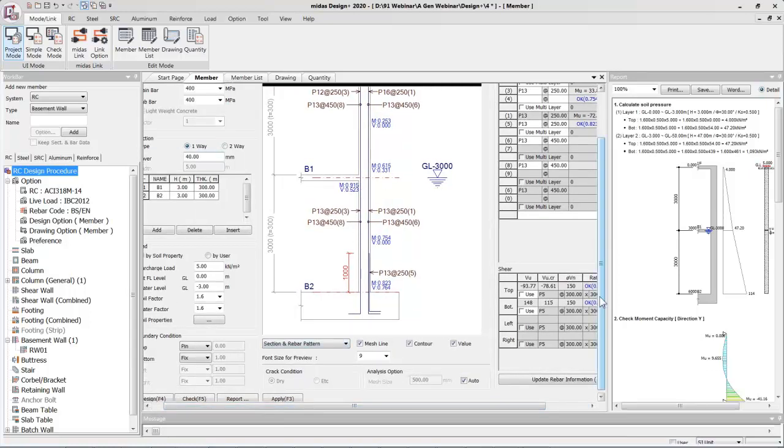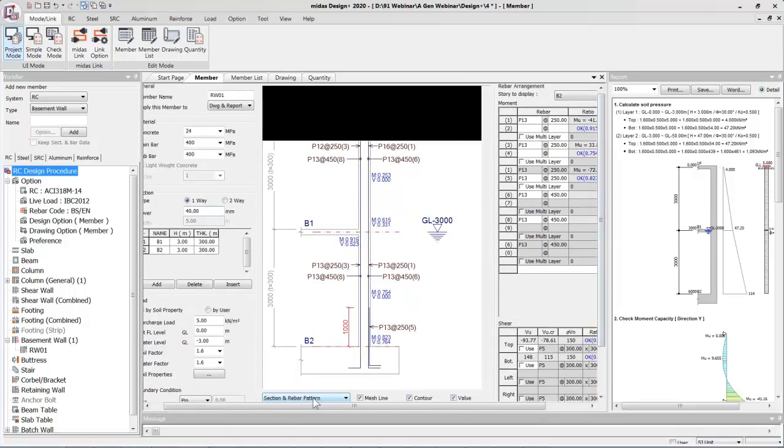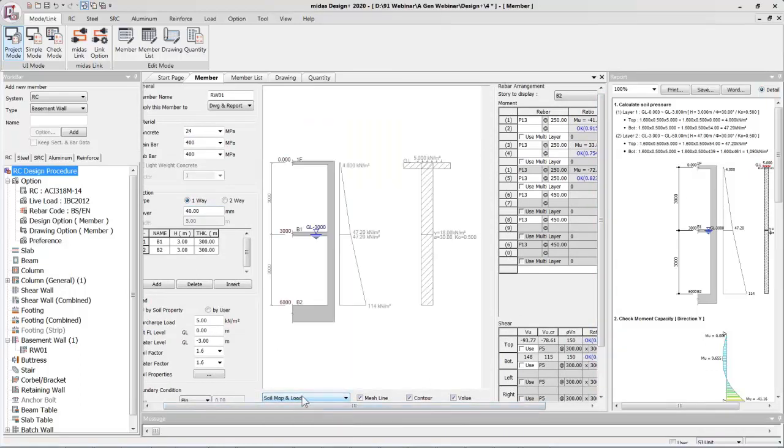Further over here itself, in this dynamic image, you can see the section and rebar pattern, and you can also see the soil map and loading. So this is not the reinforcement, it's the load information that the program shows in the form of a diagram. Also, you must have noticed over here at the side the report generated, a detailed report.